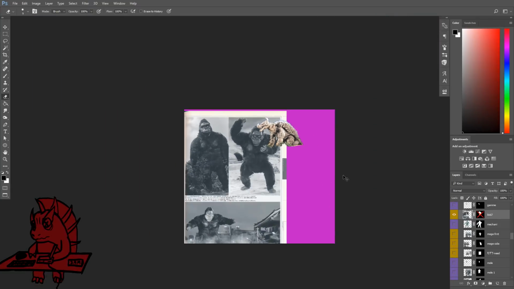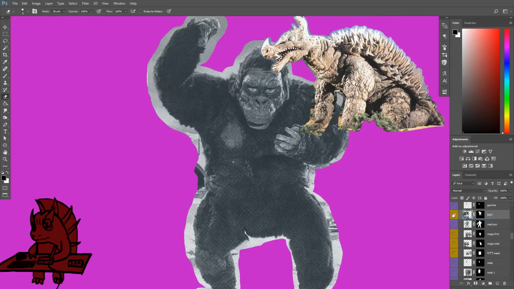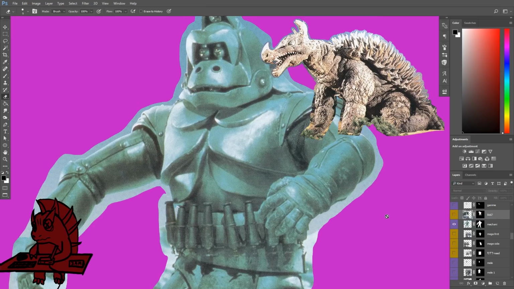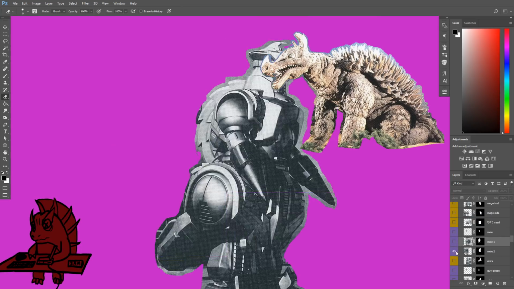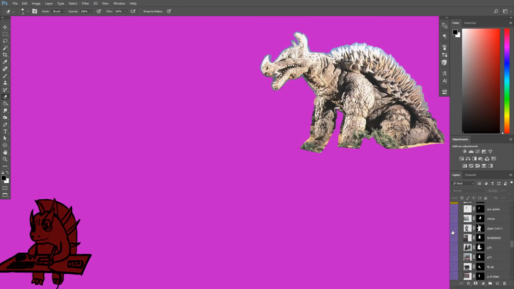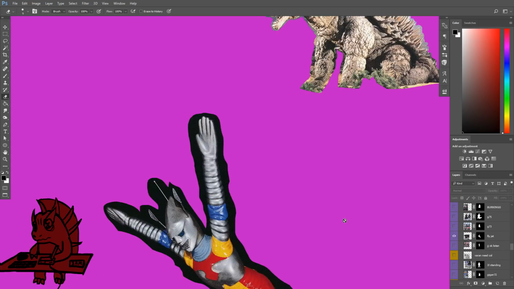So this is how I've been making these PNGs for over a year now. I used to take pictures of the books, of the pages in the books, and make the PNGs from there, but I got a scanner and now I just scan the pages from the books, which is obviously infinitely better.